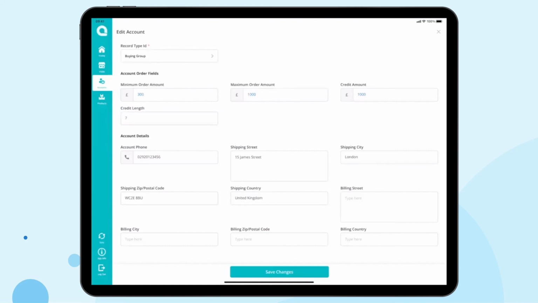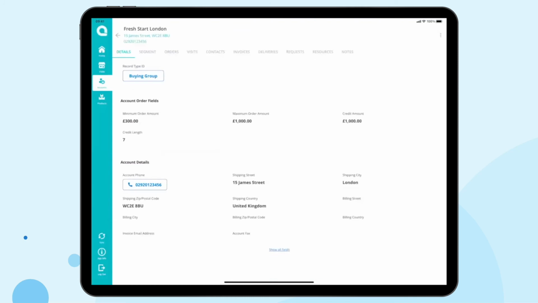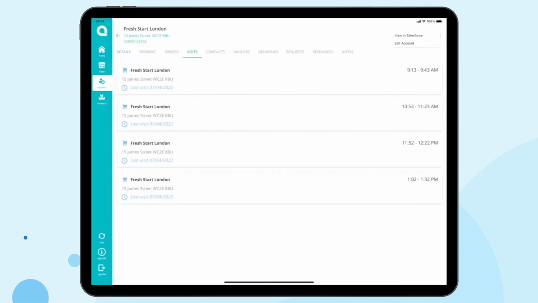We also now have the ability to control, create, and edit for objects. As you can see, I went into edit an account, but if I navigate over to the visits tab, for example, you see I no longer have the option in the top right to create visits. If there was a situation where visits should only be scheduled and no ad hoc visits should be allowed, you can configure this and enforce these policies. And obviously you can turn this on and off.